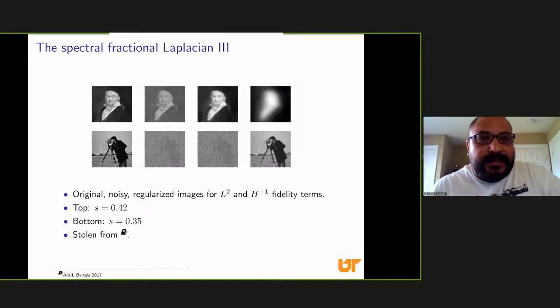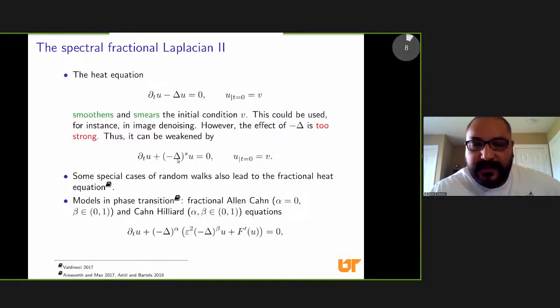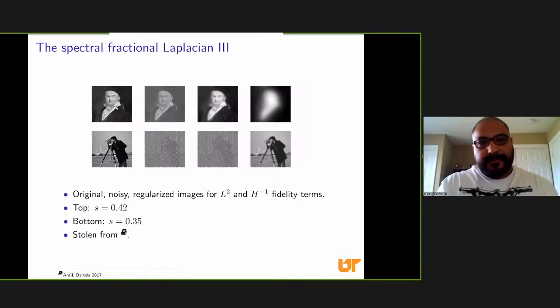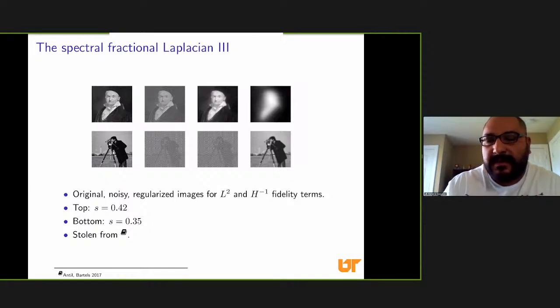I shamelessly stole these pictures from a paper by Soren Bartels and his collaborator, in which you see the effect of essentially using this fractional heat equation to regularize an image. So on top, from left to right, we see the original image. These are the usual standard images for showing the effects of blurring algorithms. And you see that this is your blurry image. And here is what you get after using some sort of fractional heat equation to deal with this.